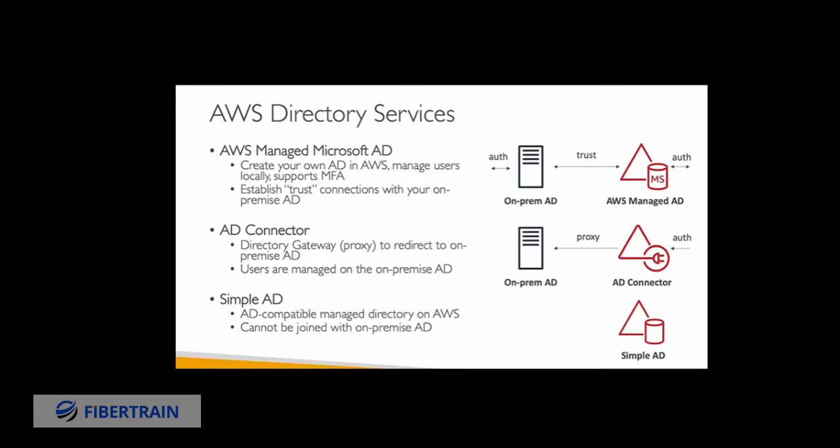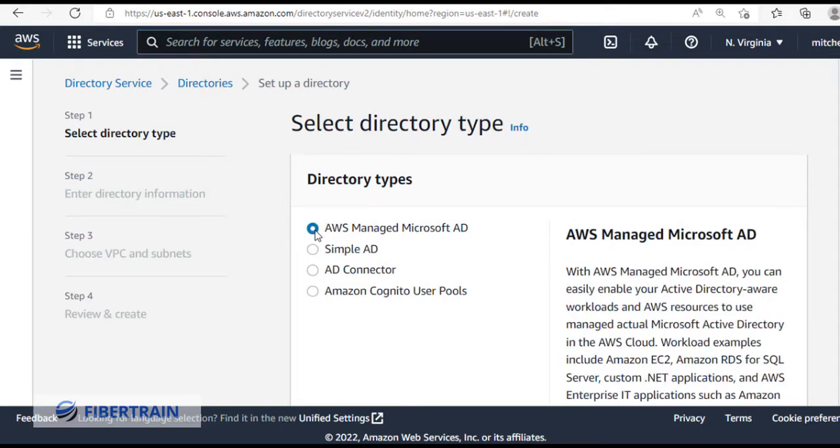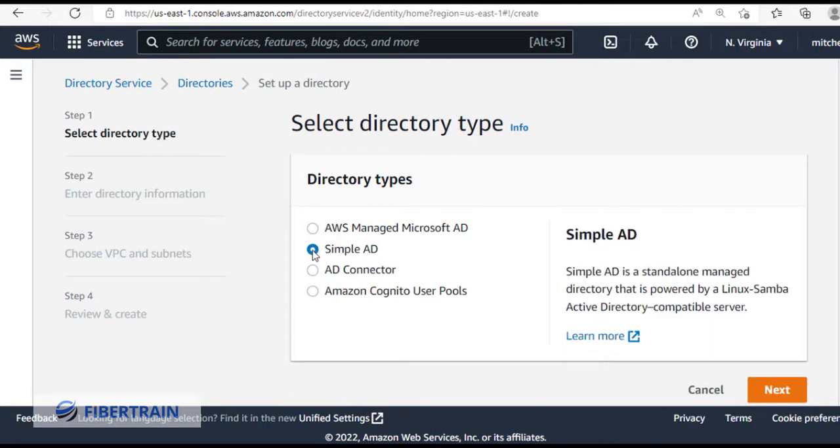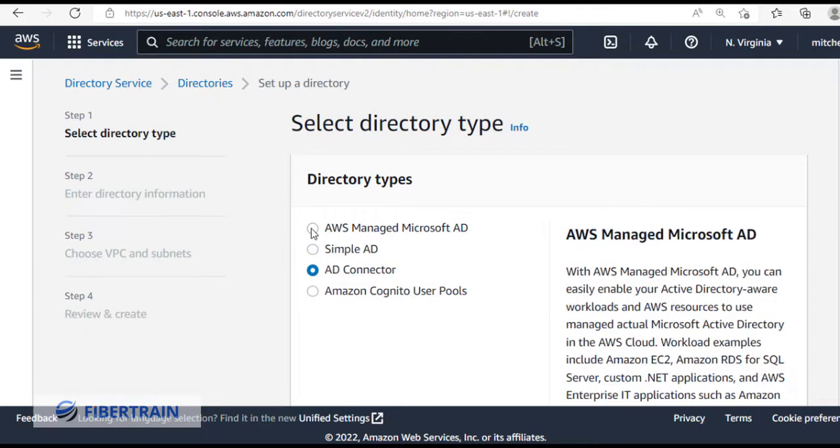So now if we move ahead, we'll see that we have three major types of AWS Directory Service. If I jump into my AWS Management Console, already I've typed AWS Directory Service in the search and I'm here. So there are three major types, which are AWS Managed Microsoft AD, Simple AD, and then AD Connector. I'll be talking about this much later on. So let's focus on these three types of AD and see what exactly are the advantages and disadvantages. So let's start with AWS Managed Microsoft Active Directory.